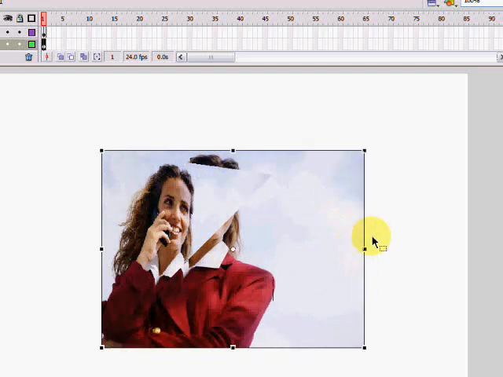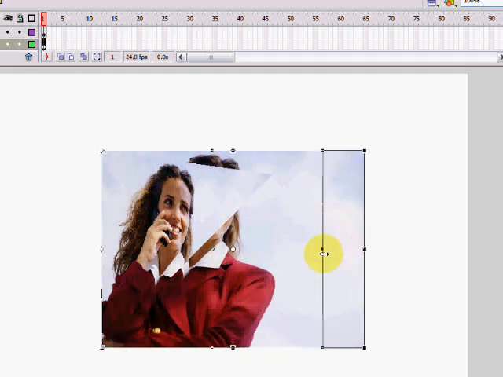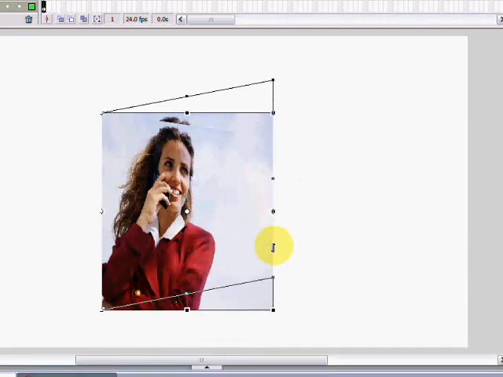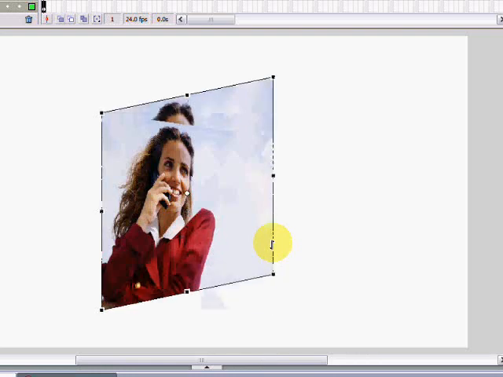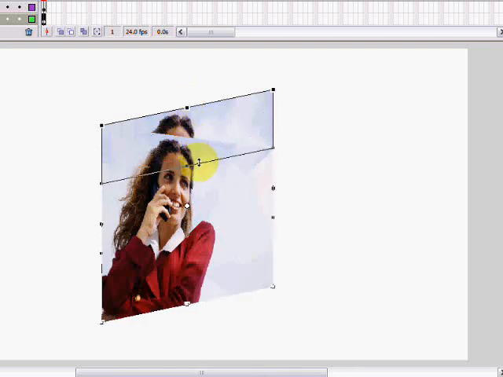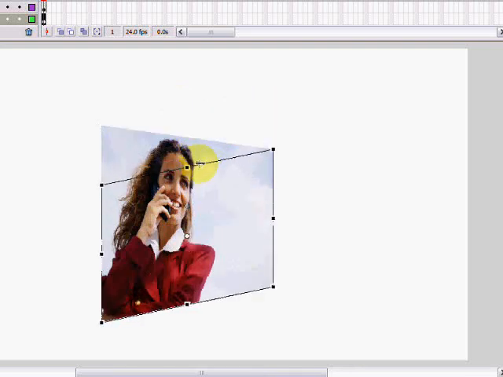Now we'll select the bottom image. We're going to create the perspective for the bottom and the right edge of the image. So moving the width to the same size as the top layer, then skewing upwards to create our bottom angle, and then reducing the size, holding the Shift key, to equal the top right-hand corner of the top image. So now what we have is an image in perspective.